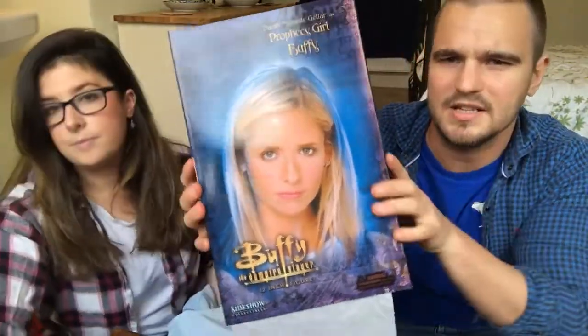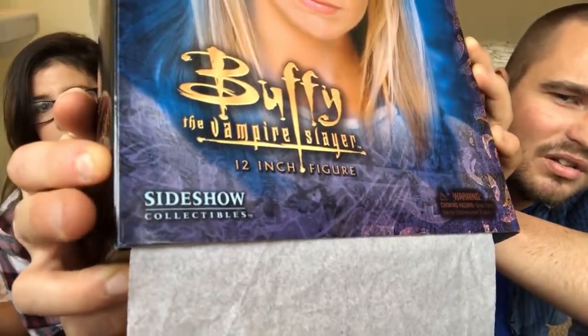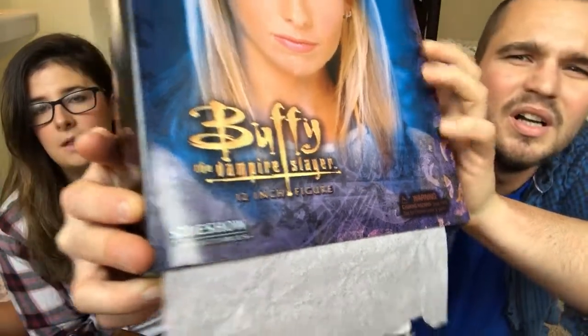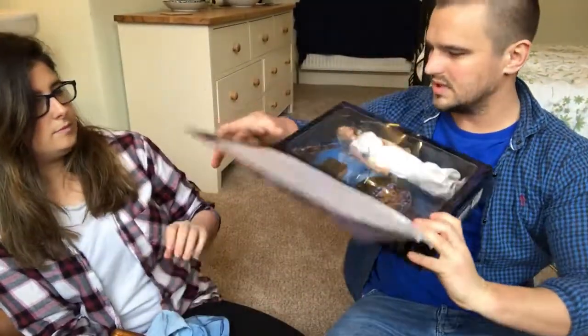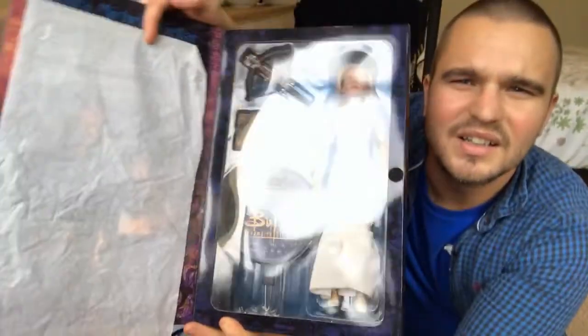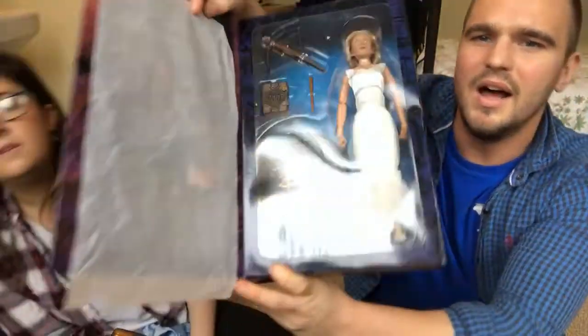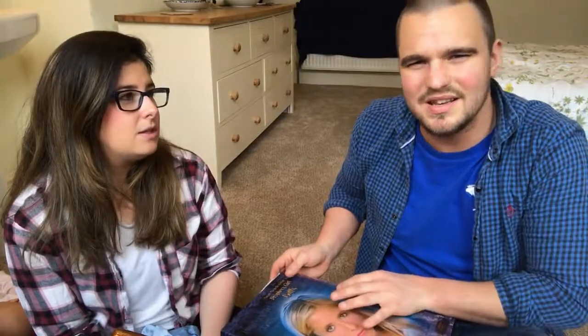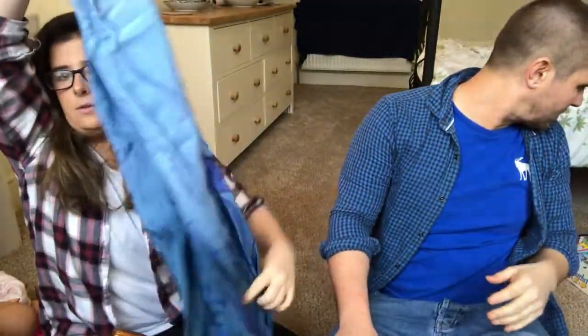This is quite cool — paid ten pounds for it. It's a Buffy the Vampire Slayer figure by Sideshow Collections. I've seen these on Lord of the Rings figures before and they do really well. It's brand new with all accessories still sealed inside. I've got it up for thirty-five — priced a little higher than others because I think the pictures other sellers used aren't great. Already got a watcher on it.